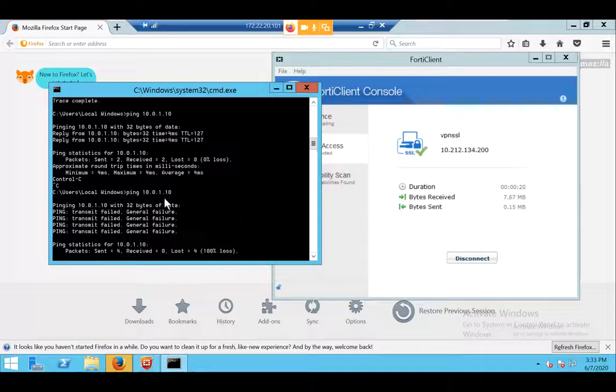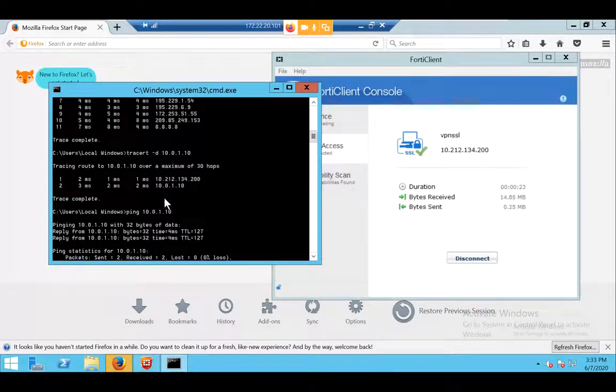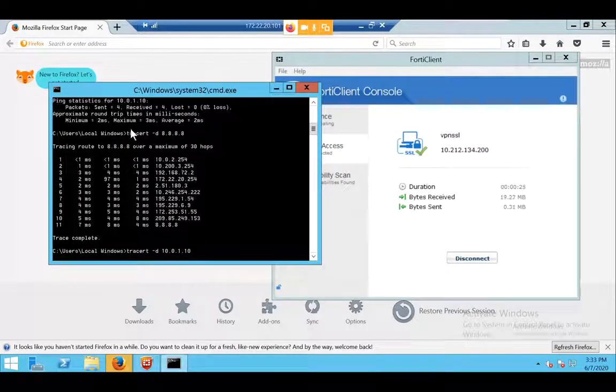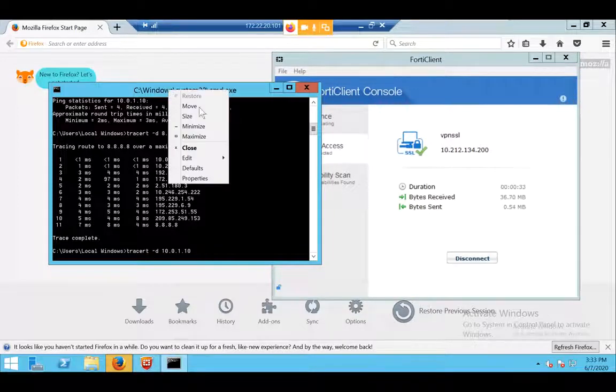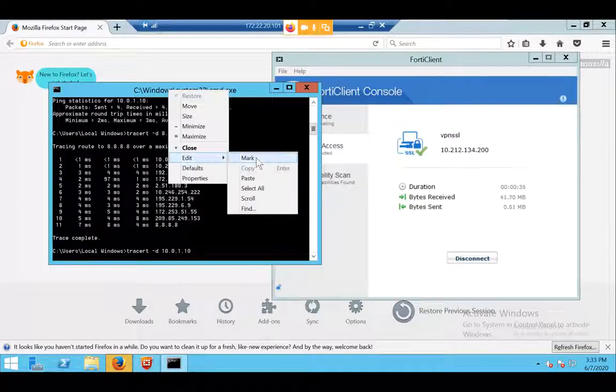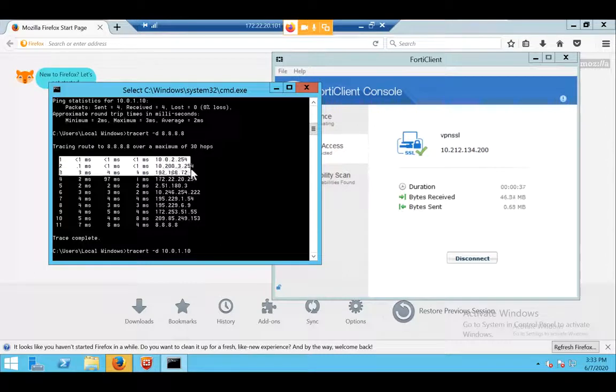Here, if you remember this trace route, we are going through our gateway and our internet. If I'm able to mark this, this is my local gateway of the remote client and the remote FortiGate's gateway. It is not going to the VPN.